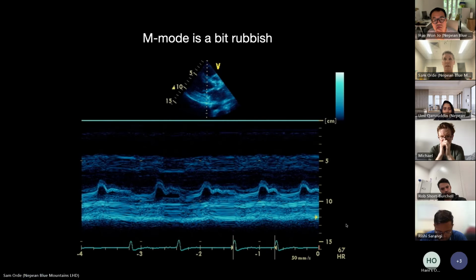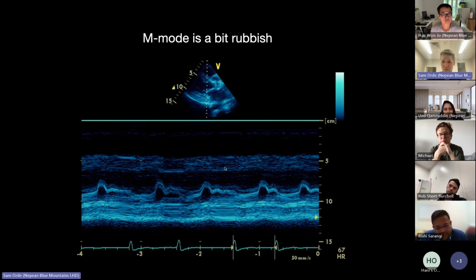So here's an example of M mode that I pulled out of an echo report from a few years back. You can see that the M mode is vastly off axis. I'm not measuring perpendicular to the LV there. You can see that this patient should automatically be diagnosed with HOCM, of course, because they've got 2 centimeter thick ventricles. Of course, they don't. We're just off axis a little bit. So M mode should not be used in this circumstance.